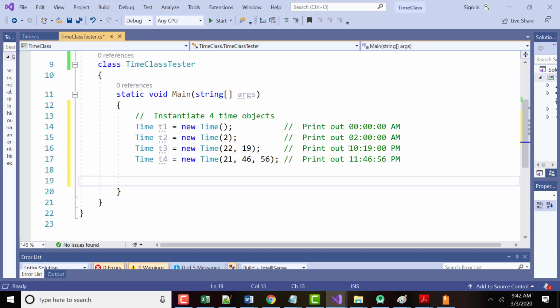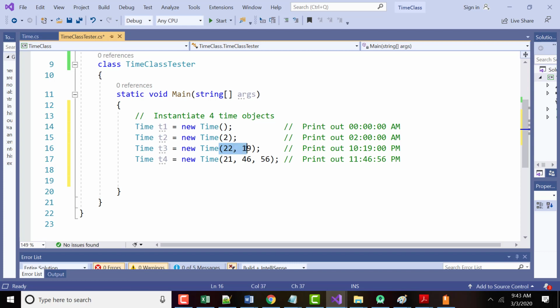So the first time we're passing in nothing. So it's going to grab all of our default values. 0 for the hours, 0 for the minutes, 0 for the seconds. Make sense? And we told it that if that number is less than 10, and 0 is less than 10, it should print 00, 00, 00. All right? The next one, we're only passing in hours. So it's 2 for the hours, nothing for the minutes, nothing for the seconds. So the hours is 2, the minute should default to 0, the second should default to 0. And that's why it should print that out.